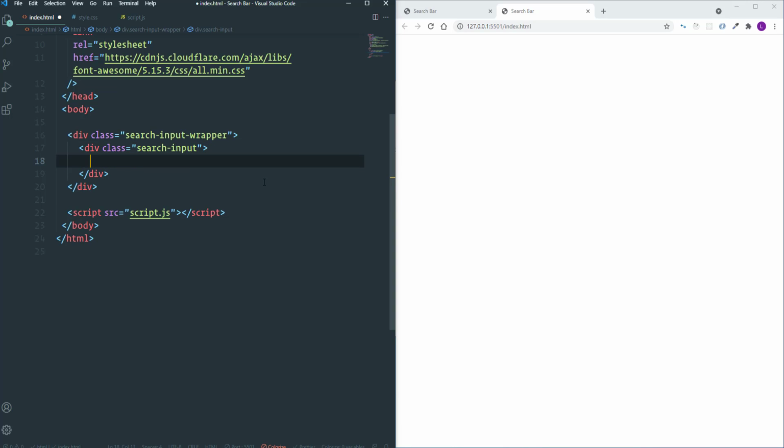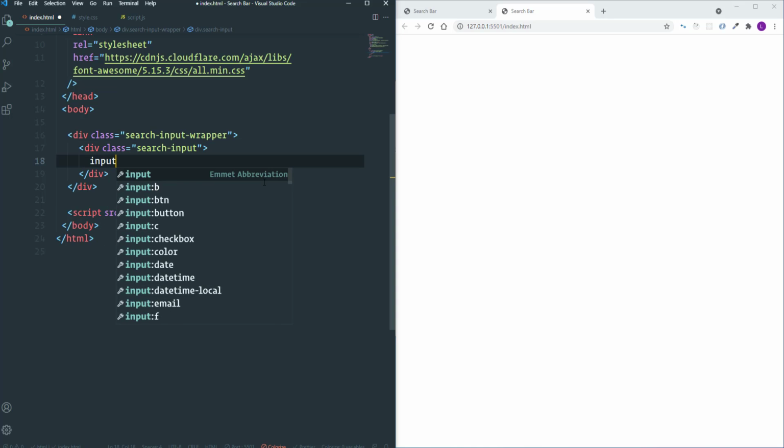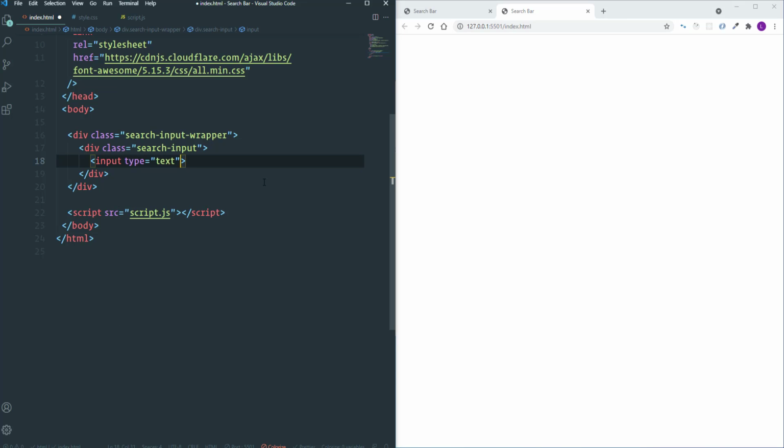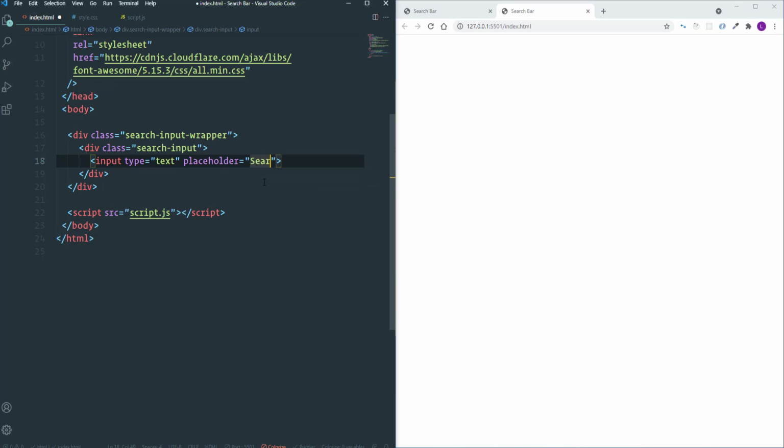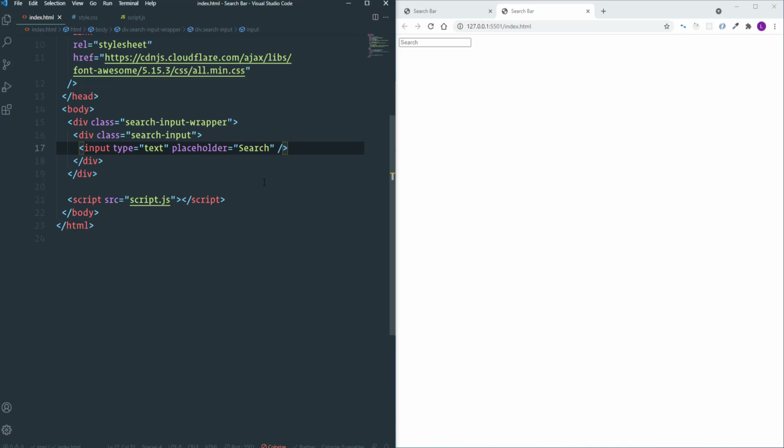The first one is going to be the input with the type text and with the placeholder attribute with value search. As for the second element, it's going to be closing X button. I'm going to use here font awesome icon. Let's open I element and assign to it classes fas, fa-times.